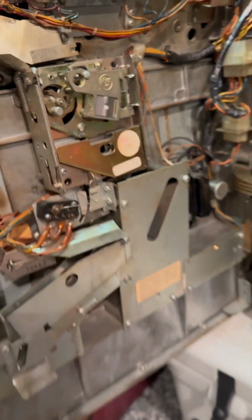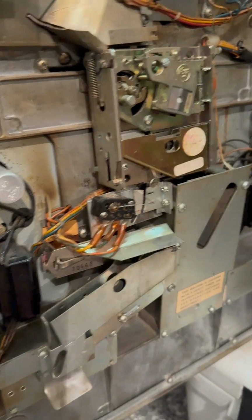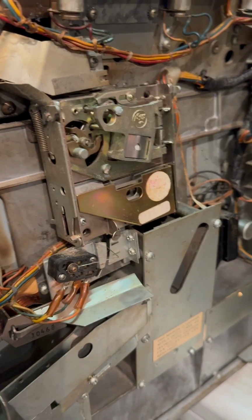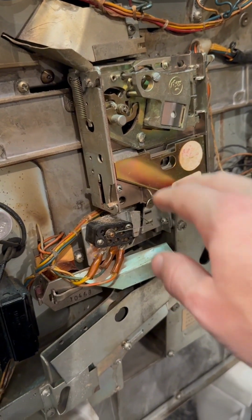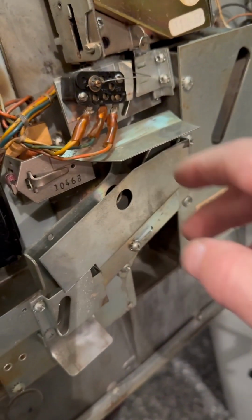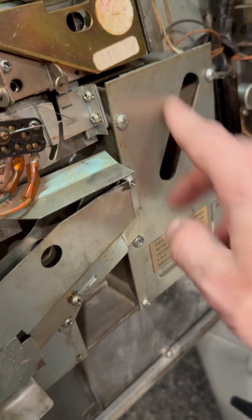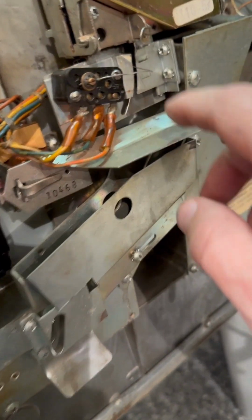Inside here, the coin comes in through here, and this is the classic coin acceptor mech that determines if the coin is an actual nickel or not, because if you put a quarter in, it'll just kick it out. It would kick it out down here and fall through the bottom. That's where it gets rejected. If this accepts it, then it comes out.